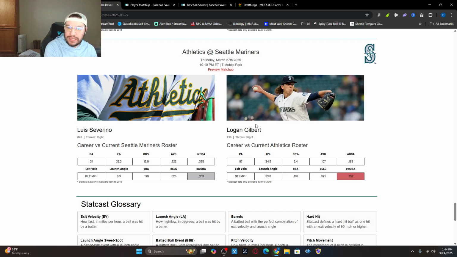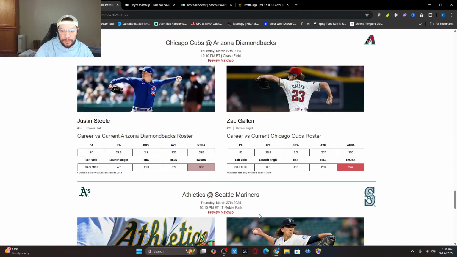I think I'd rather take him than the bats for Seattle. And then I love Logan Gilbert, 87 plate appearances, .107 batting average against him, 34.5 K percentage. In this night slate, I take both of these pitchers, not really looking at the bats.